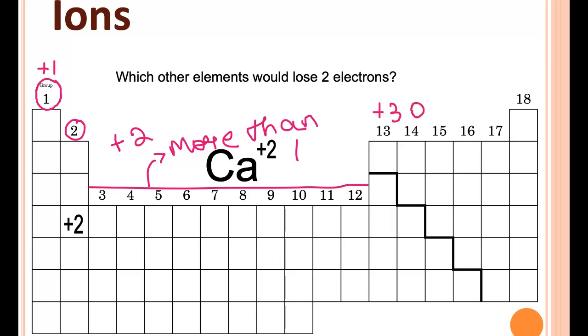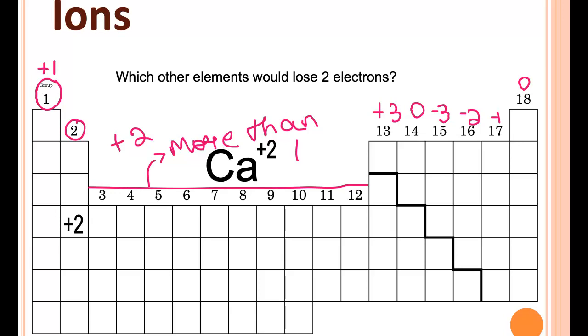That means it's not going to form an ion at all. Anything in this column, in 14 or 4, is not going to form an ion at all. This one, 15, which is 5, has 5 valence electrons. It needs to go to 8, which means it gains 1, 2, 3 electrons. This is going to form a -3. This is going to form a -2. This is -1. And this is 0.